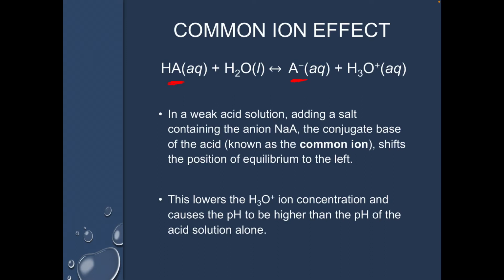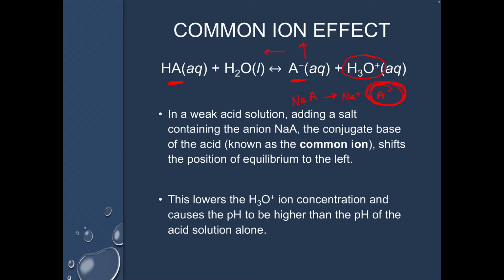So say we have a buffer that looks like this, and we add a little bit of our salt, NaA, right? In water, that's going to dissociate into Na+ and A-. If we add some salt to this existing buffer, that is going to increase our concentration of this A-, and it's going to shift our equilibrium to the left. When we do that, it's going to decrease the concentration of our hydronium ion because it's on the side that we are using up. We're going to use up all of the stuff on the right because we're shifting to the left. So by adding this salt, we are decreasing the pH because we have shifted our equilibrium to the left.